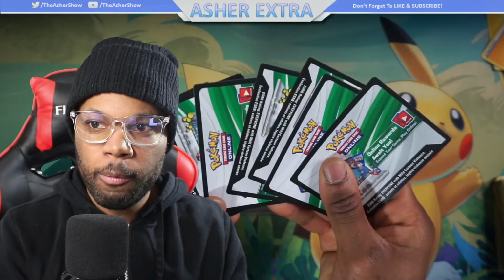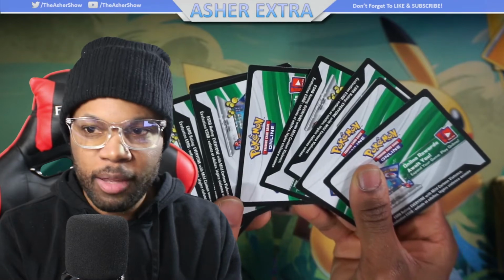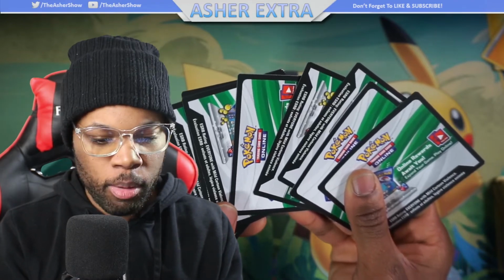Oh my god. They're all white code cards. Have you ever seen that? Out of an Elite Trainer Box? Ever.